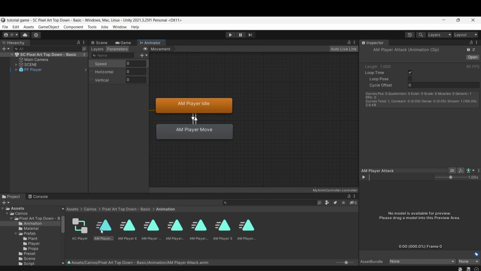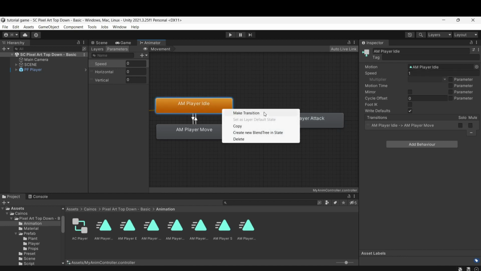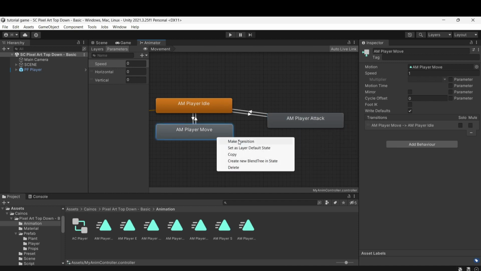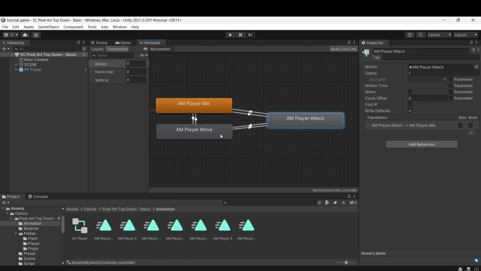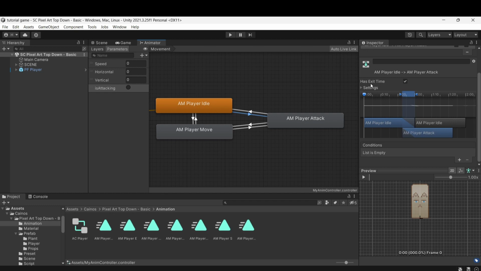And now we can drag this here and let's just make transitions from idle and from move, and we want to set a new parameter, and it's going to be a trigger. We are going to call it is attacking. If it's true, we want to attack, and we don't want exit time.